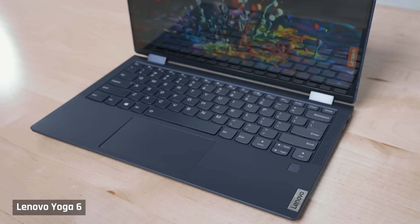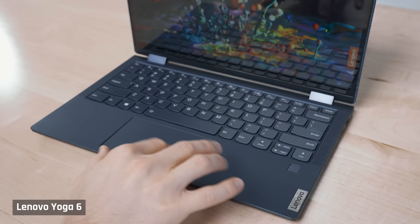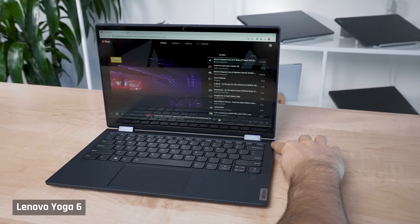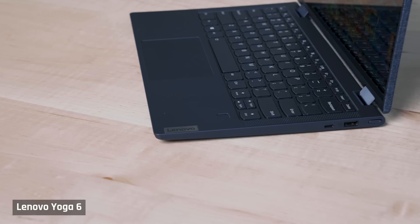The trackpad, like the keyboard, works well but isn't my favourite. The surface has a rubbery texture to it, so it isn't as smooth to glide your finger across as other trackpads. That being said, I still did find it accurate and didn't have any misclicks. The speakers are front-facing and get quite loud, which is good. That being said, they definitely lack bass — overall, it's another good enough but not great.